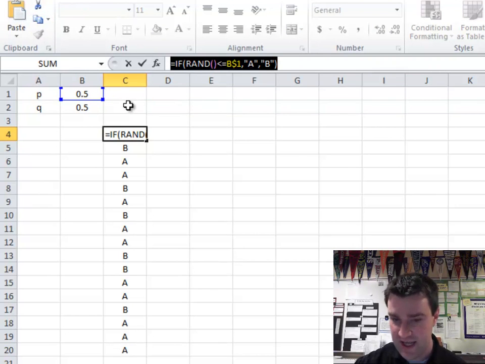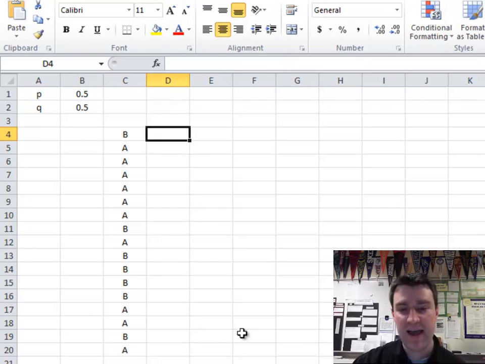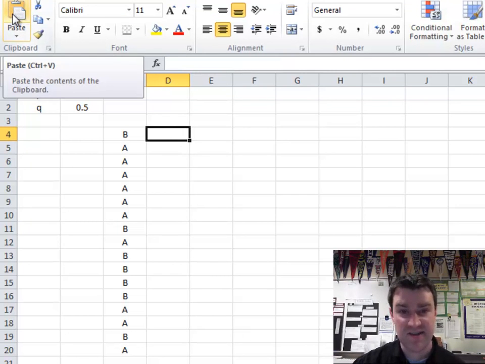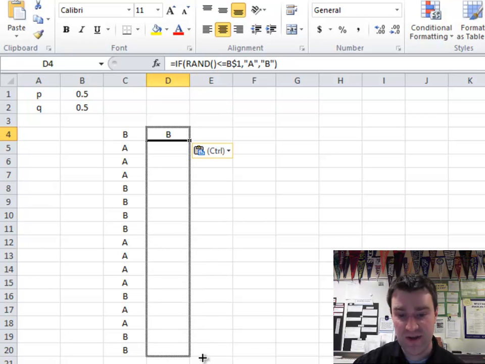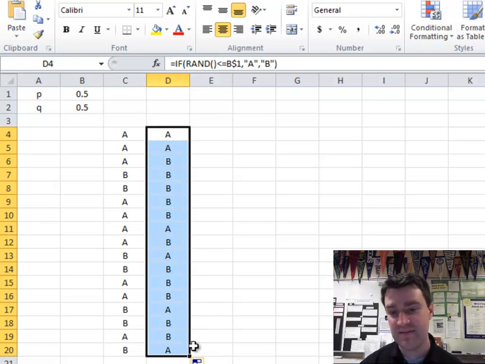And then I'm just going to hit enter so that my formula stays. And then I'm just going to paste in the cell next to it, and it will copy the same formula. I can use this square, click, hold down the left mouse button, drag it all the way down, release the left mouse button, and it will generate all these gametes for us.